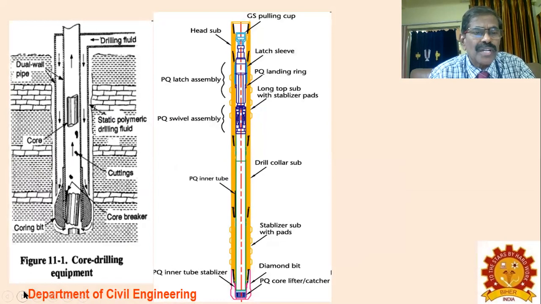And this is also core drilling equipment, where you can see a drilling equipment is sent into that. You can see the core breaker. The core goes inside the drilling machine, and then after core drilling it is taken out, the core inside is tapped out, and that core, an undisturbed sample, can be tested there.